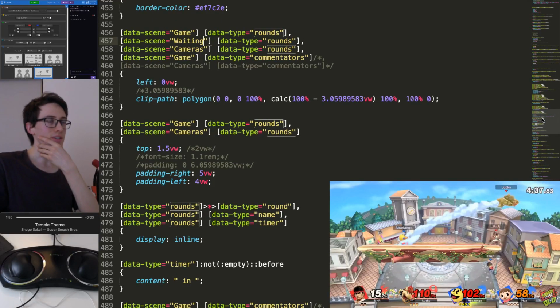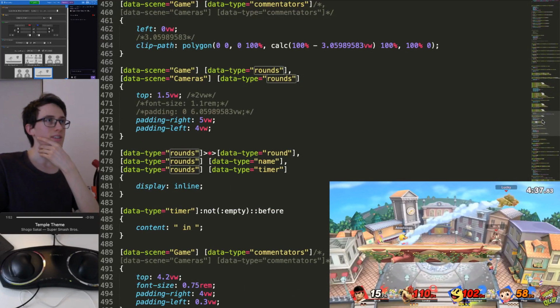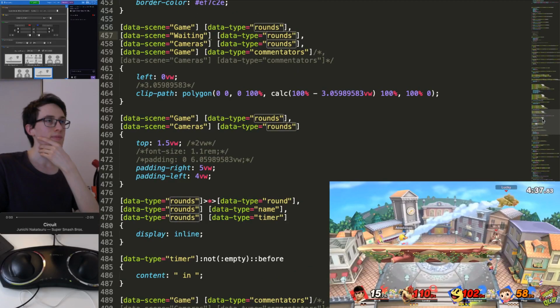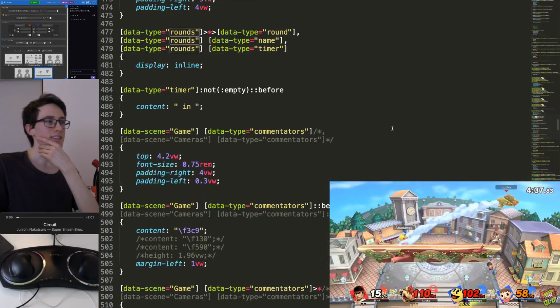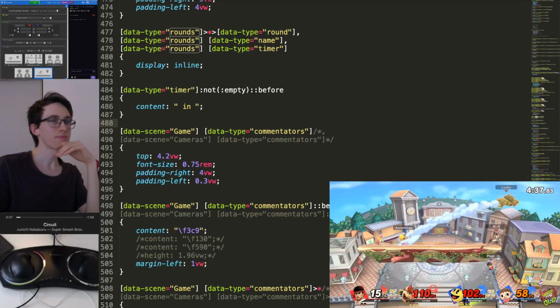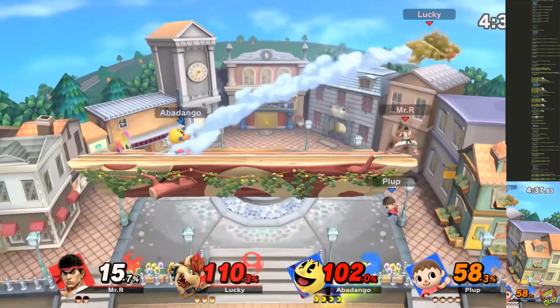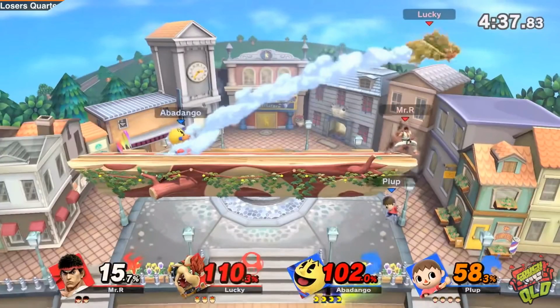Okay, what else have we got? Is that it? Is that all I need to style? Let's have a look at the preview. Nope, there's something missing. Okay, that's fine.